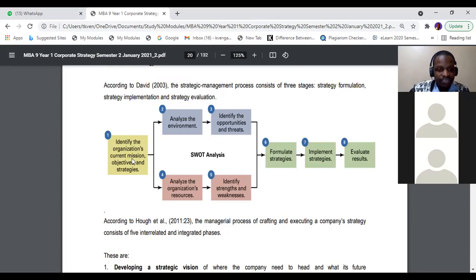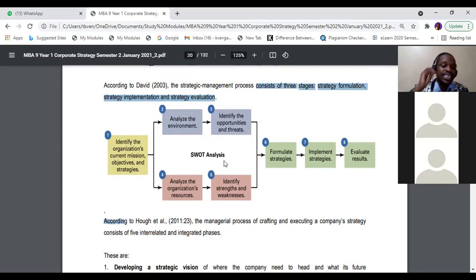And then after that, you do what? You do your analysis of the what? Of the environment. You analyze the external environment, which is the top part over here. You analyze the internal environment, which is the bottom part over here. So if you check in my diagram, all of this is part of what? Of the first stage. But here you can see it already has what? 5 different things that you've included in the key processes, right?